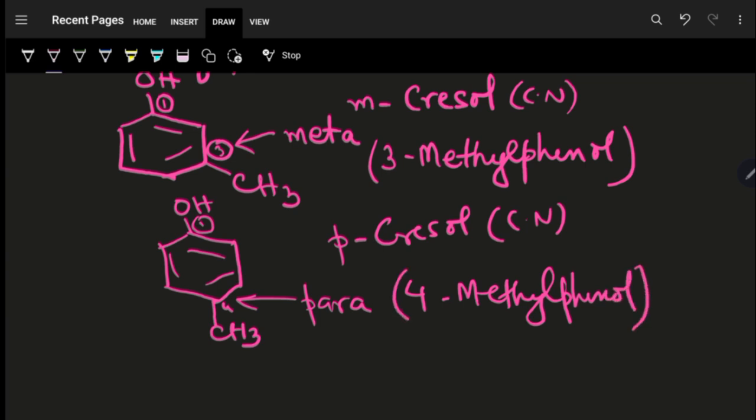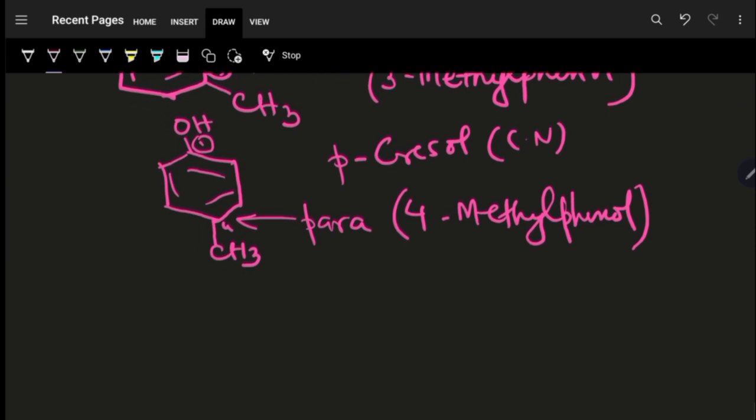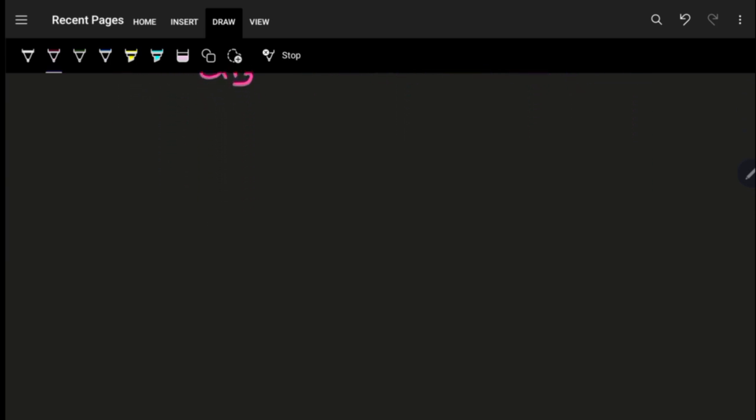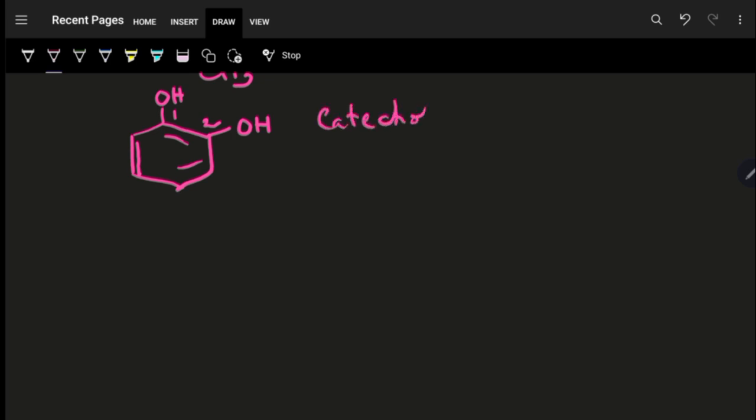This was the substituted phenol. Suppose the phenol system does not have any other groups. If I have dihydroxy derivatives of benzene, it means benzene is the parent and I have one OH, so it becomes phenol. But now I have another OH, in the ortho position, at positions 1 and 2. There is a common name for this. It is known as catechol. This is your common name for the compound.